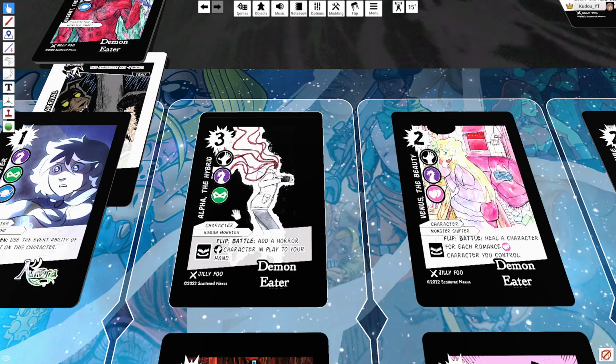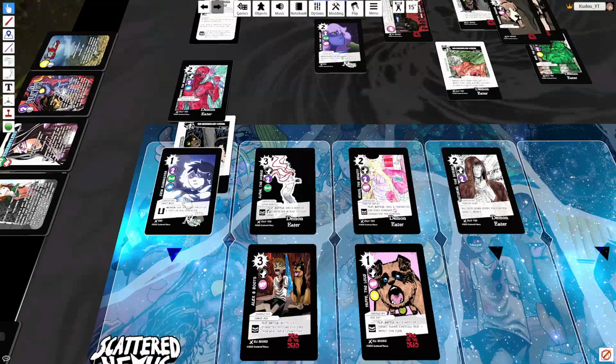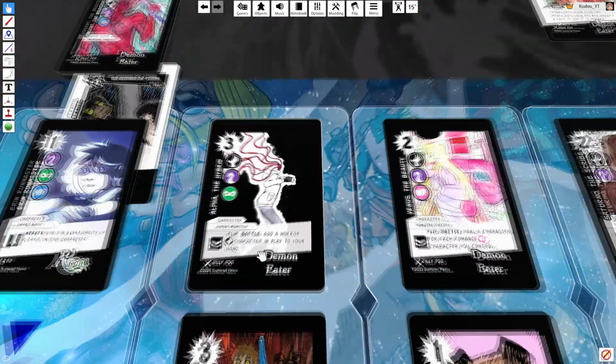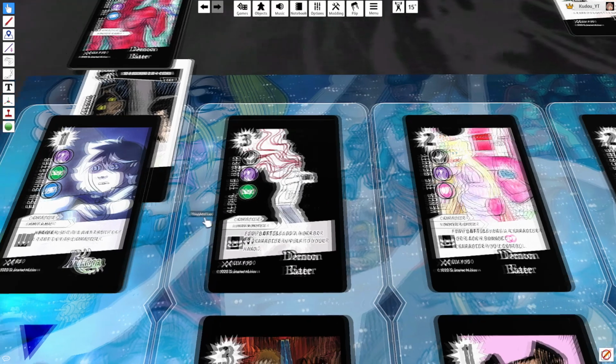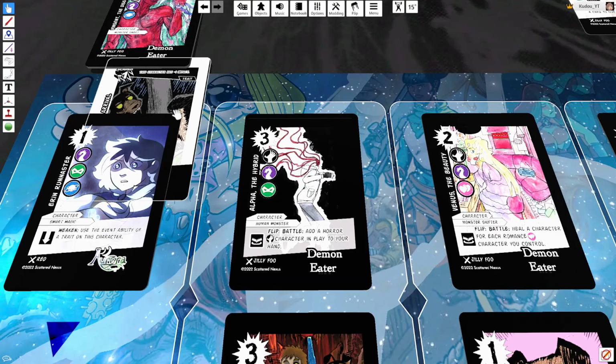Please do not forget about the fact that face down cards, once again, say it with me, folks, face down cards are horror characters. So if you use Erin's effects to get any really good event cards or any really good character cards face down on your field, you can flip Alpha to put that card back in your hand. This is a really, really good way to recycle your event cards, and it's the only way to recycle event cards outside of playing Dauntless.